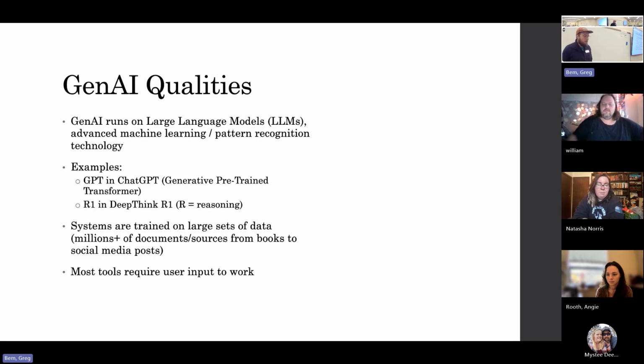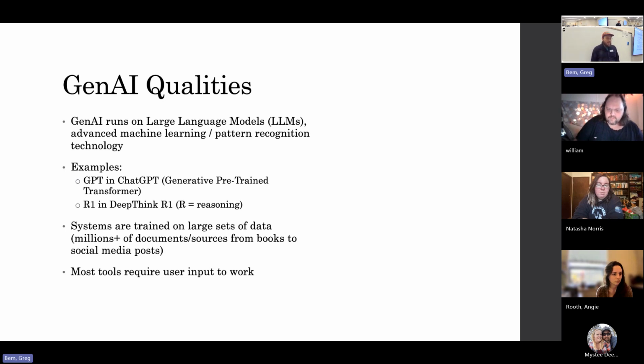So GenAI qualities, I already described with the cat example how it works, but essentially what those systems are that are processing those data sets, they're called large language models, LLMs. So that's a keyword that you should be familiar with, a vocabulary term. You'll see that in articles and hear about LLMs. These are doing very, very advanced machine learning algorithms to process that information, look for patterns, identify and define what concepts are, and connecting it all with language.